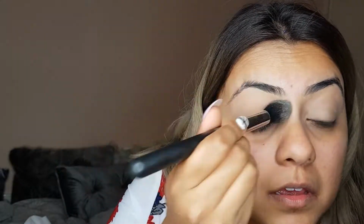First, I'm gonna start by applying moisturizer to my face, and then I'm going in with Tarte Shape Tape to prime the eyelids. I'm going to use a Rimmel Stay Matte powder just to set the eyelids.